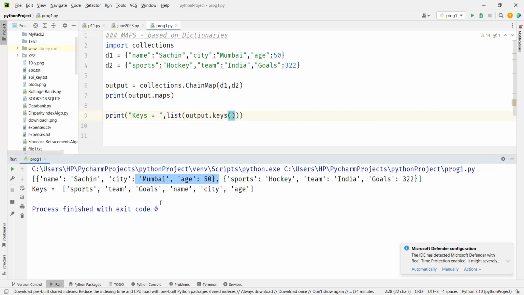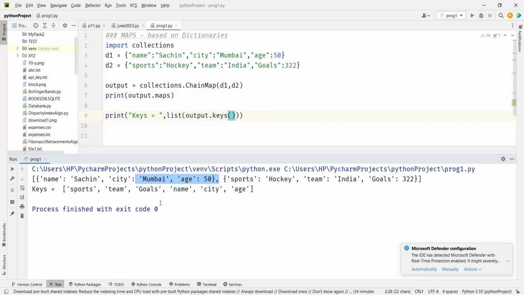So if you need a specific way of handling data, you can. And that's why we study all these things. We don't have to remember all of this by heart. You just have to remember, this is what ChainMap does.